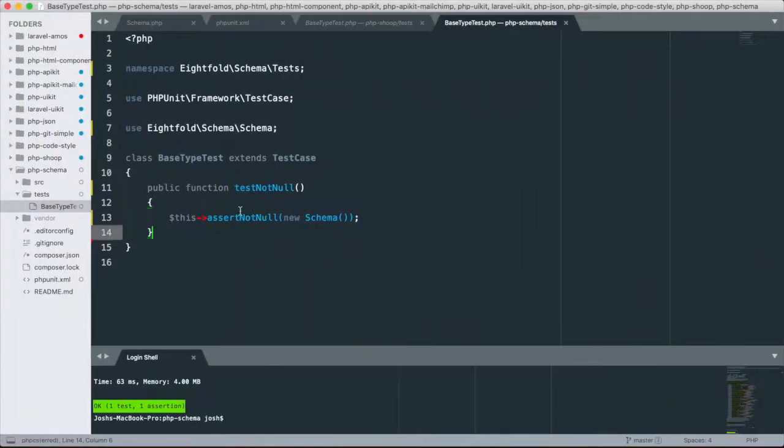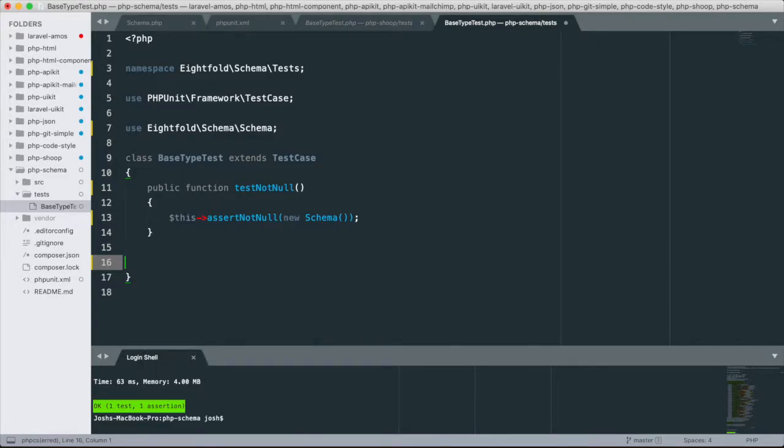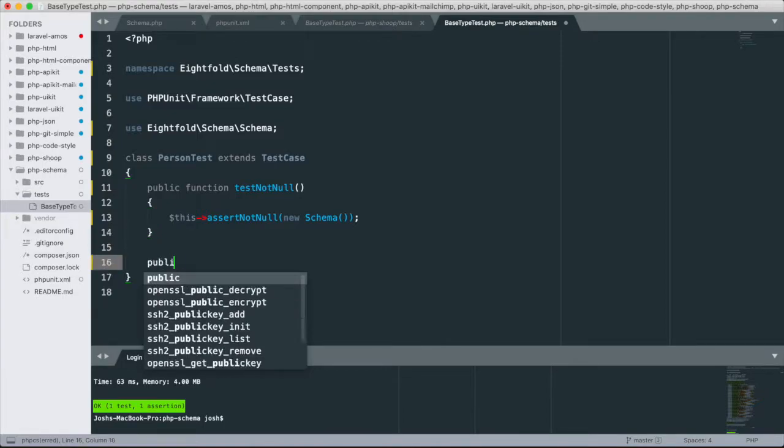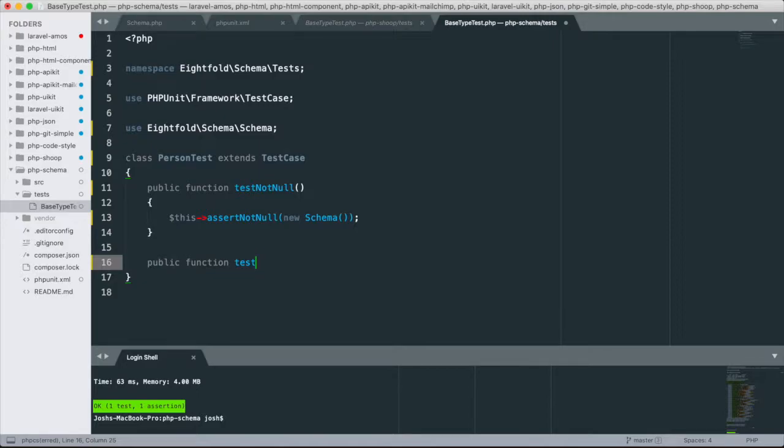So yeah, all right. So we're going to say public. This actually isn't the base type test. Let's go ahead and just rename this person test. So anyway, yeah, I did think that was a very pointed argument.